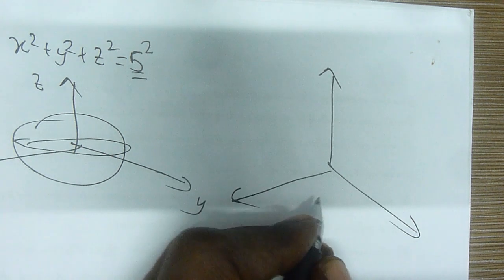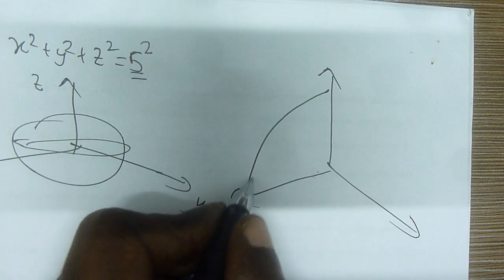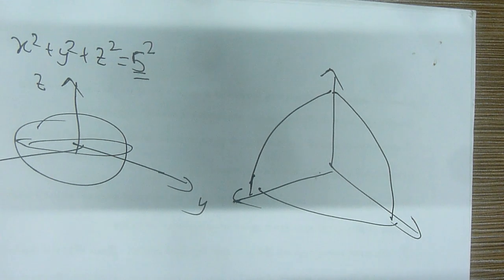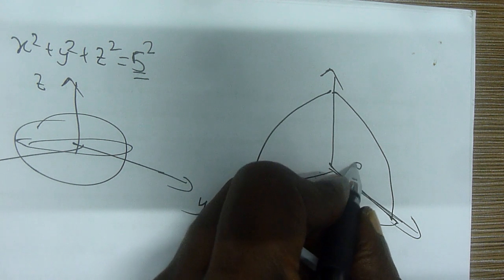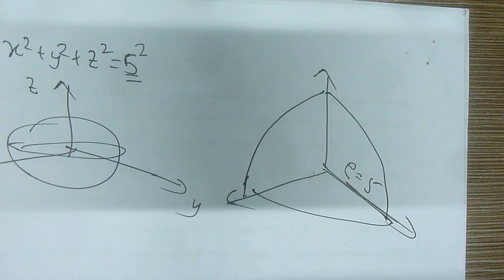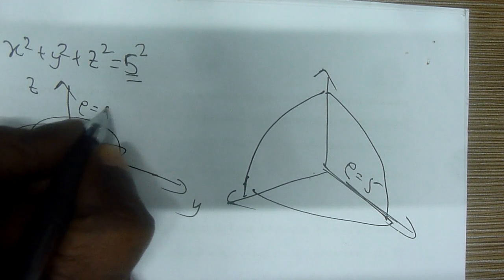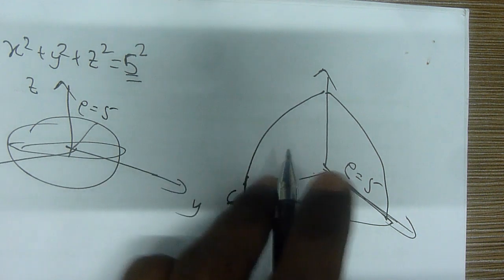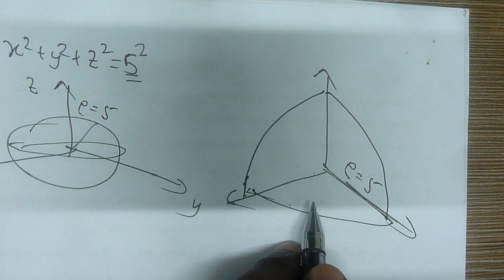You need to be very careful if the question asks you to sketch only the quadrant. Most of the time you can see this as R or rho, which I introduced to you as 5. In this case also the rho is 5. Okay, the sketch, this is a quadrant-based spherical. Okay, this is very fundamental.